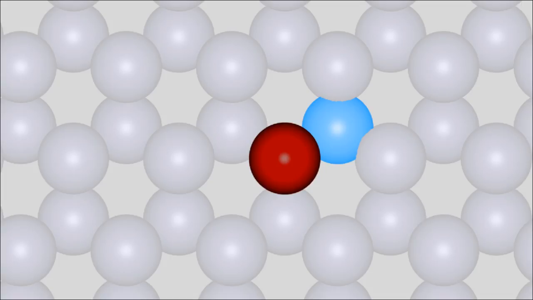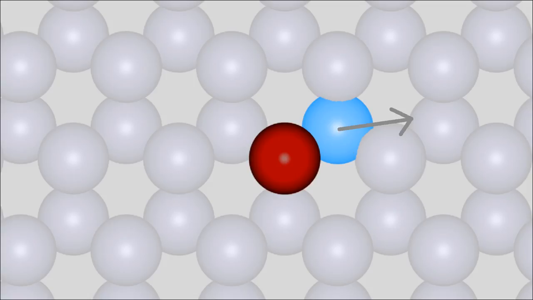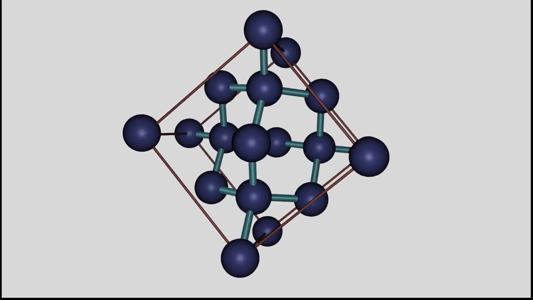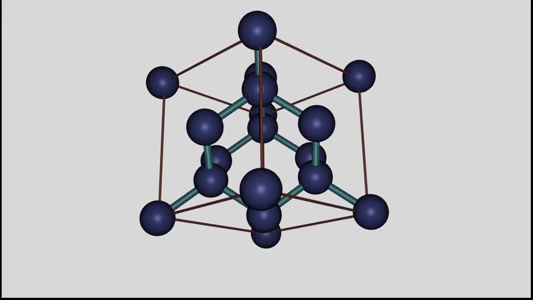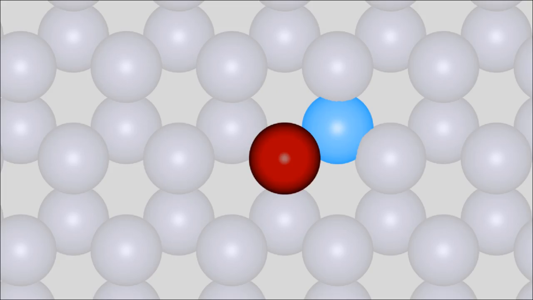Let's observe the movement of the extra electron inside of the crystal lattice. Following the force caused by the electrostatic field, the electron should move back to the positively charged impurity ion. This directional movement caused by the electric field is superposed by the thermal movement of the electron. Thermal energy originates from the individually random or disordered motion of atoms or electrons, hence causing a random movement to one of the four nearby atoms. At the single layer used in this animation, there are just three nearby atoms painted. If the thermal energy is larger than the potential energy inside of the electric field, the electron can move away from the impurity atom.